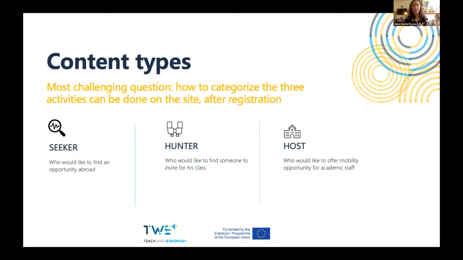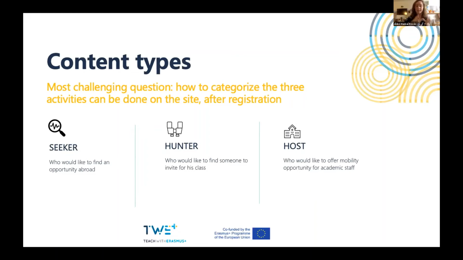Then we needed a name for someone who would like to find another teacher or professor abroad and invite him or her to his class. And then the third, who would like to offer a mobility opportunity for academic staff, but is not necessarily a person, maybe a unit, a department, a faculty, or an entire higher education institution. This is how we came up, after a long brainstorming period, with these three main categories, which you can find on the site already.